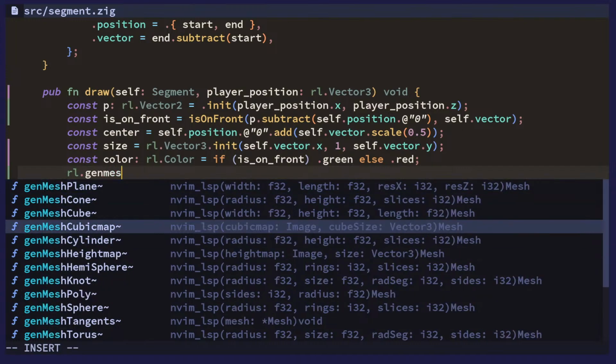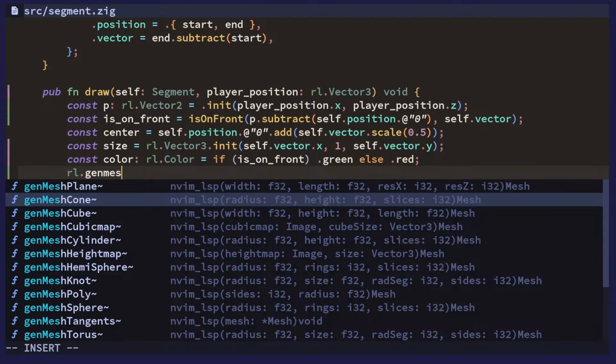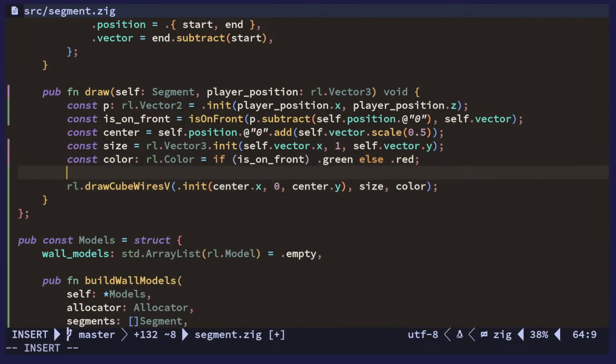I mean, we could do like a cone. I just want something to point.